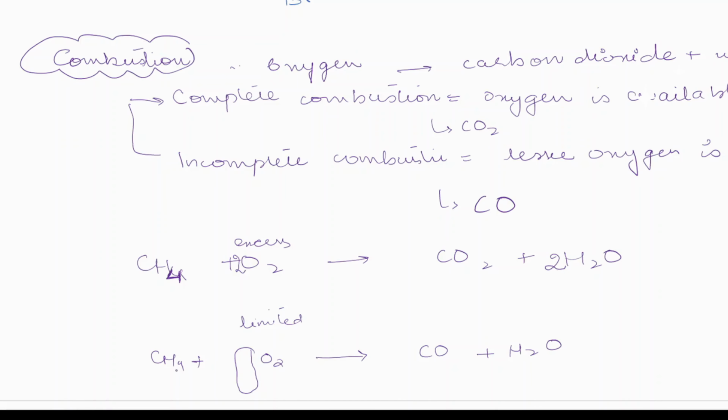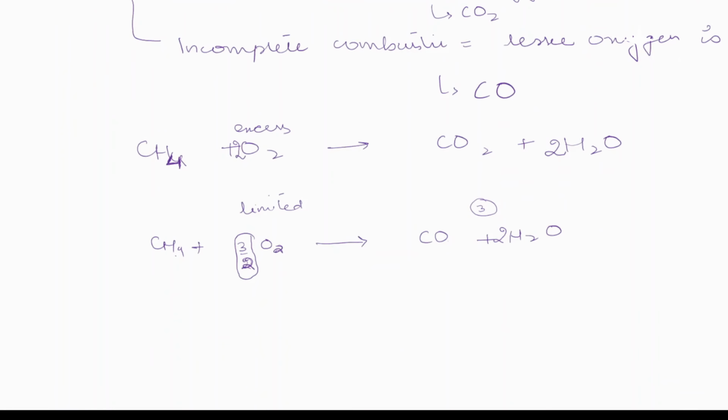There are four hydrogen, so let's place 2 over here. Now, how many oxygen are there? Three. So it would be 3 over 2. If there are 5 oxygen, we would write 5 over 2. Why over 2? Because this is O2, so we have to divide by 2. The number is divided by 2 to get the required number. It would be simplified now. Look over here, into 2, so simplified as 3. Got it? Okay.